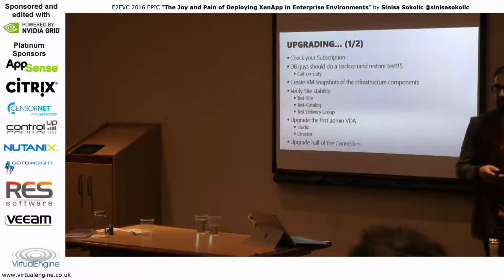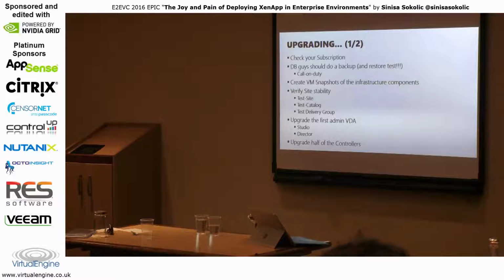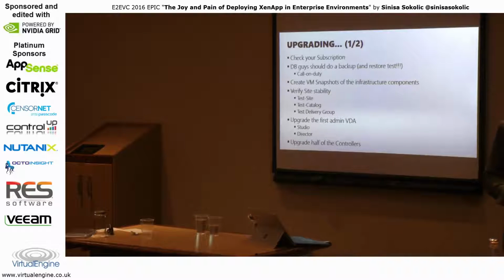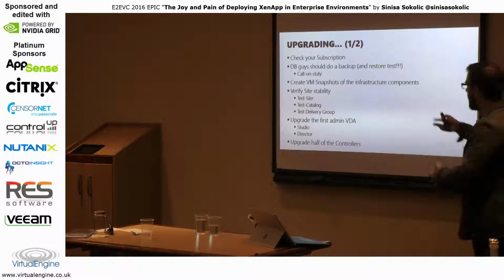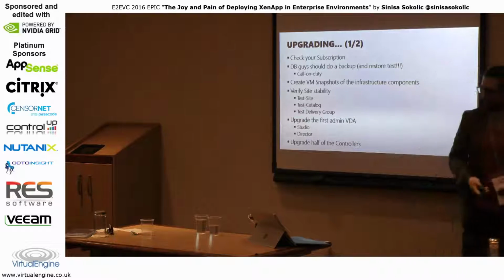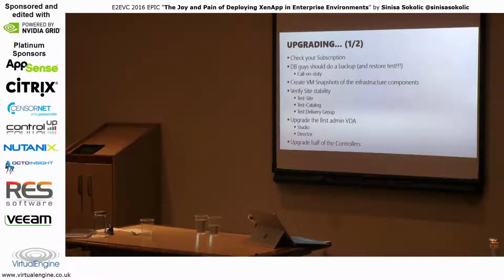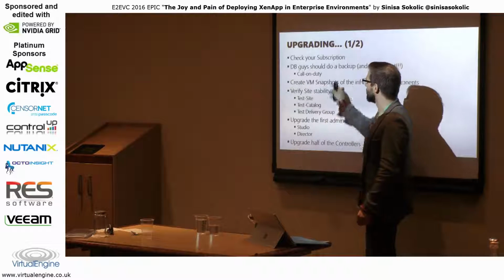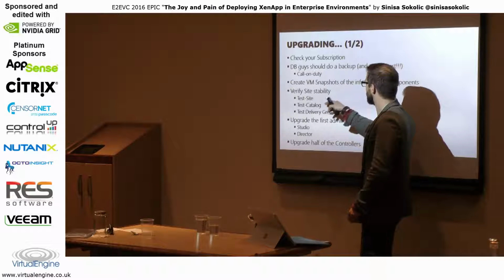And if you have database administrators sitting somewhere at the end of the world, take care that they are available, because they go home if something goes wrong during your infrastructure upgrade, and then they don't take care about if you are in trouble or not. So also very simple point, but you really should take care of that. And then create VM snapshots of all the infrastructure components, because that's the simplest way of making a backup. You can switch it back and you're up and running again when the database restores.